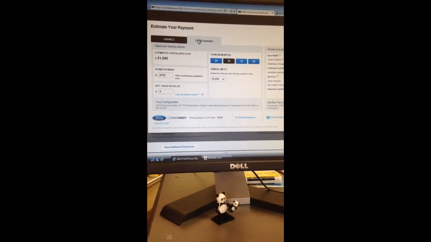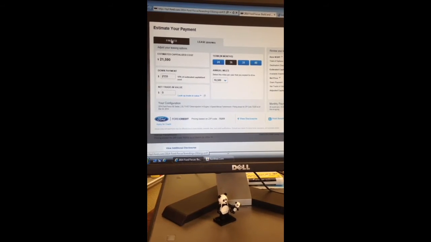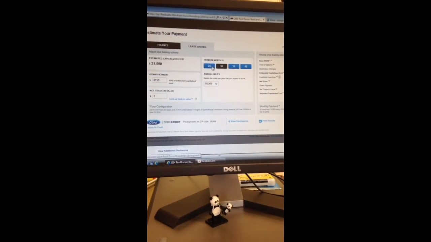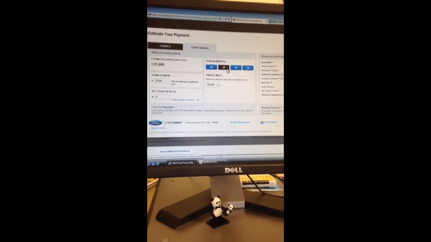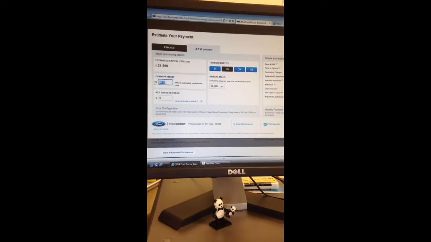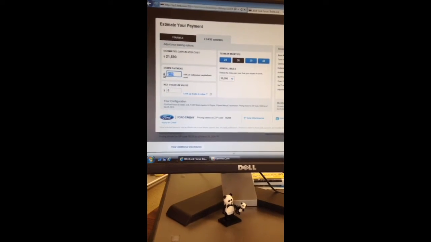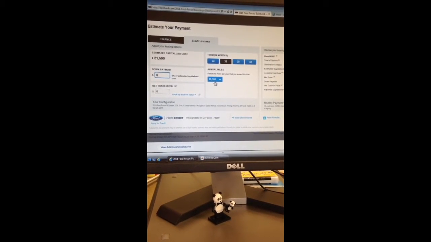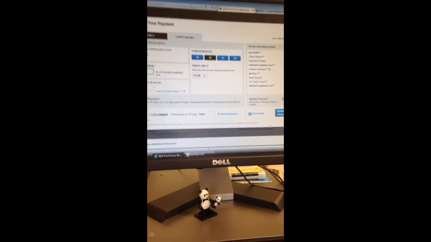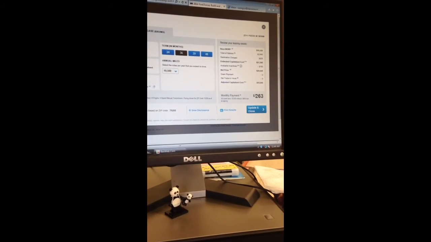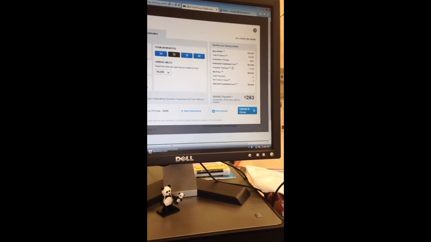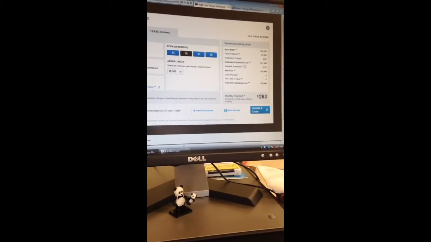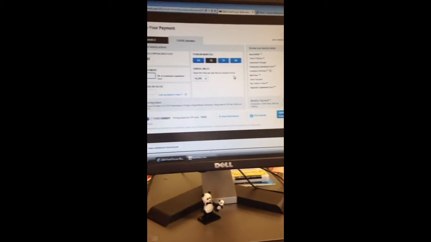And you'll notice there is a leasing tab and there is a finance tab. From the leasing tab, I have a 36-month option. I'm going to make the down payment $0. You'll notice the annual mileage is about what we calculated. That means my leasing is going to be $263 a month. Now that's for 3 years, once every month for 3 years.